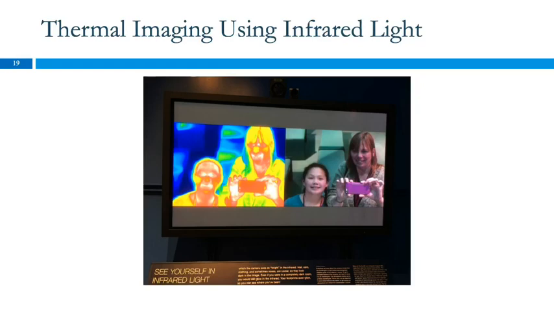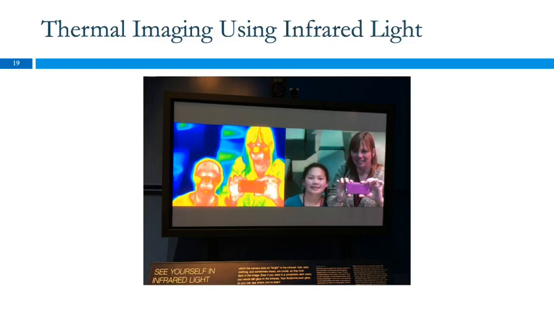That's a picture of me and my daughter. She was a little younger then. We got to go to NASA's Jet Propulsion Lab in Pasadena, and they have this cool infrared camera there. And so you see the video camera showing visible light, and then showing the infrared light. Infrared light is the radiation given off by a warm object.